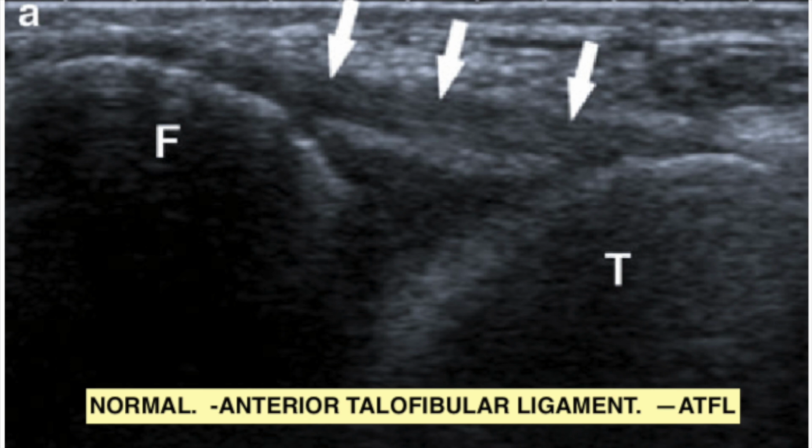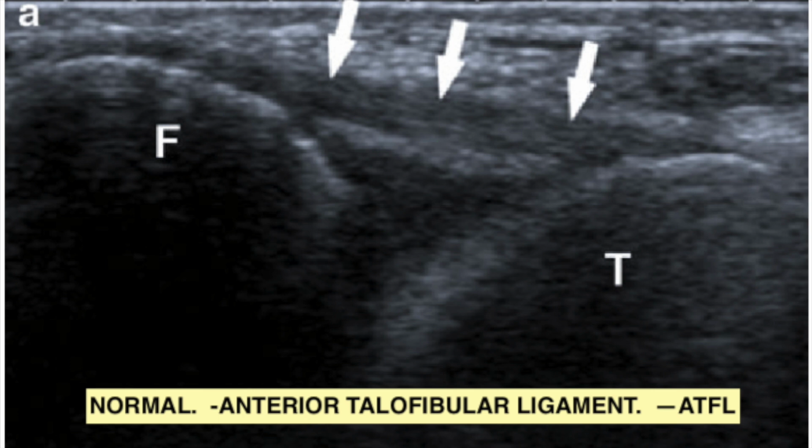In this image, on the top there are three white arrows that show this is a normal ligament. This is how the normal ligament looks in the picture. This ligament is in between the fibula and talus bone. When there is a sprain or trauma, you will see a change in the consistency or in the image of this ligament.